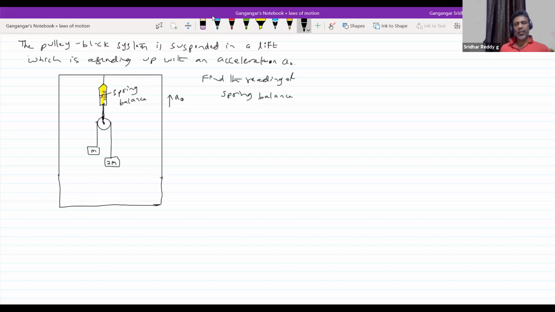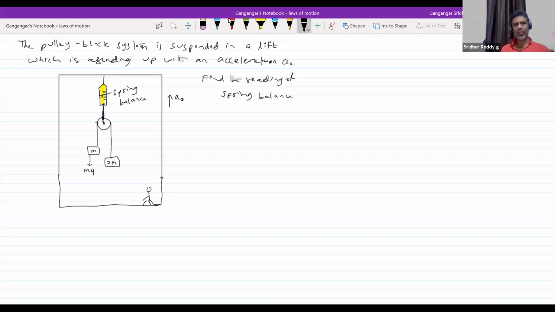So in which frame to do? You can work out in either frame. You'll get the same answer. So let me do this problem with respect to the lift frame. I'll allow the person in the lift to solve the problem because it'll be very easy for him to see the spring balance. It will display some number. Nowadays we have digital spring balances, so you can easily see how much display is there. Then you can tell what the reading is. So we'll request the person in the lift here.